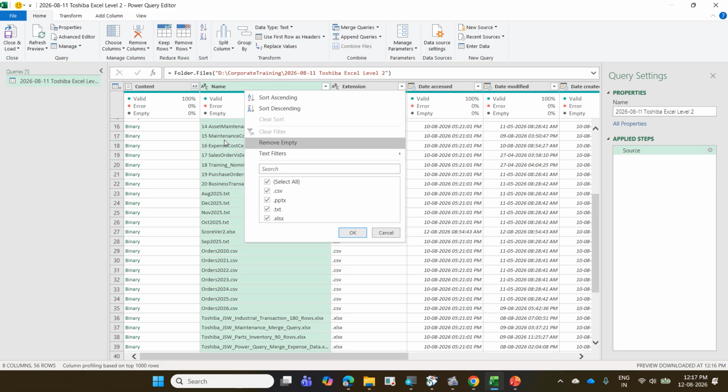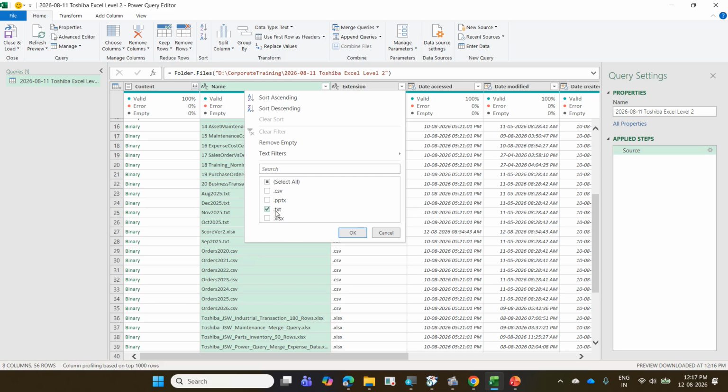So say okay. Now tell me how can I combine it? 90% of you got stuck after this. So you have filtered it, and you have to combine it. How can I combine? There is a button called combine files, but that combine is grayed out, deactivated. So what can I do now? Next to the content there is a down arrow, combine. That's all. Now it will evaluate.